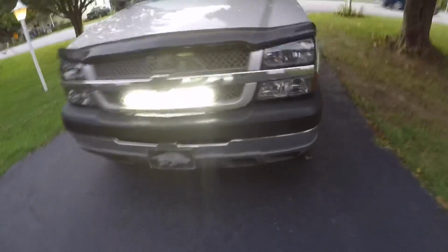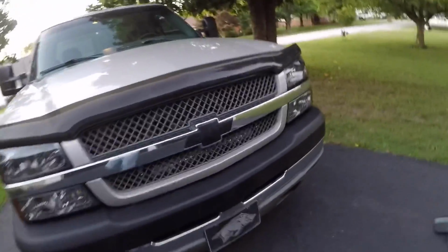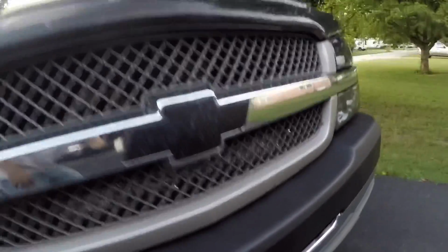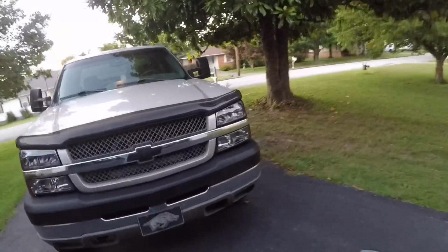And then even when it's turned off, we'll go hit the switch real quick. See, it stays red. Hopefully it doesn't drain the battery or anything too bad. As you can see, if we come around front here, you really don't see it. The grill hides it pretty well. I mean, it's obvious once you get up on there, but if you're back from a distance, it really doesn't look bad. So let's go ahead and hit it with the headlights now.